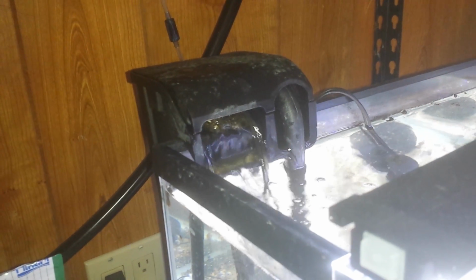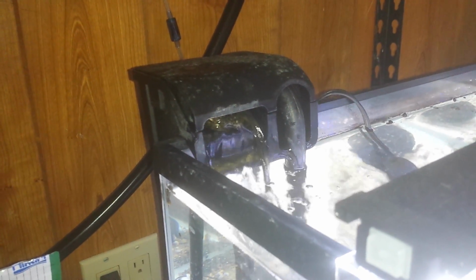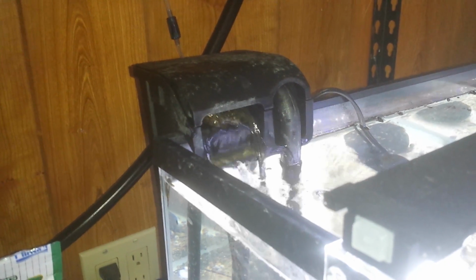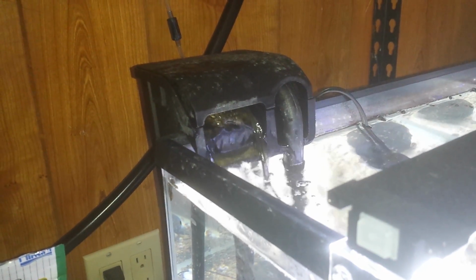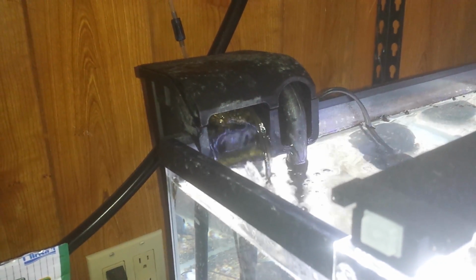Look, a filtration system is what keeps your fish alive. It's what converts the ammonia to nitrites and the nitrites to nitrates. It's an incredibly important system. And if it doesn't work, your fish are going to die. Now, hopefully you don't have your fish tank overstocked to the point where a few hours in between of noticing the thing's not working is going to kill your fish with ammonia.